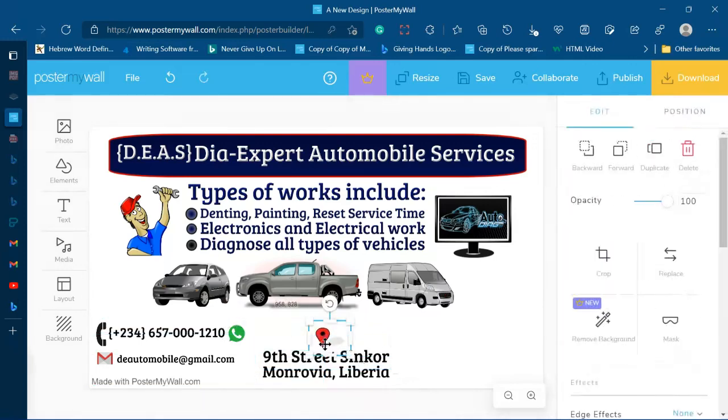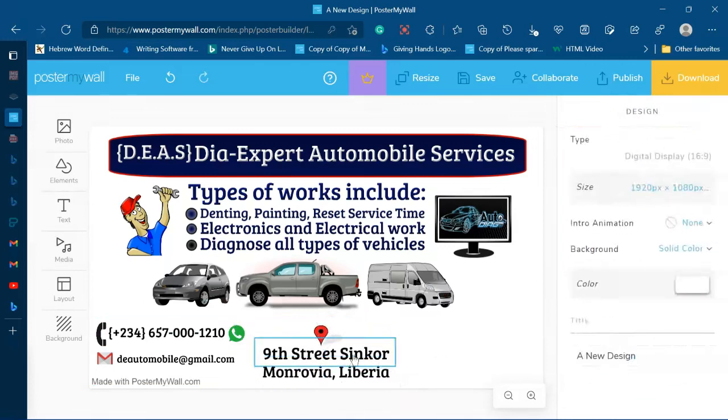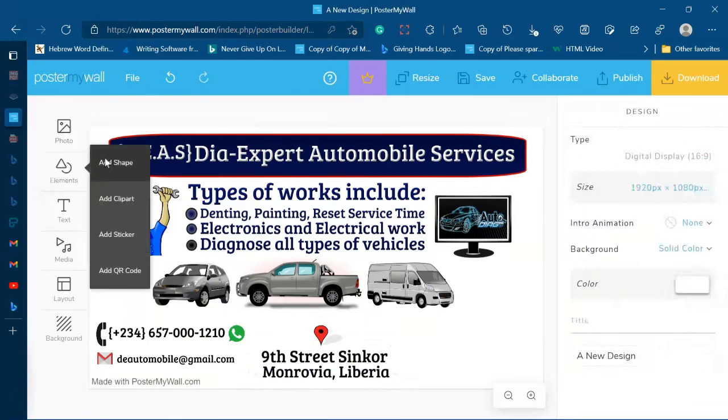In case you want to separate the GPS from the text, you can also use shapes here. You come back again to element features and you choose the shapes and you select this one just to separate.